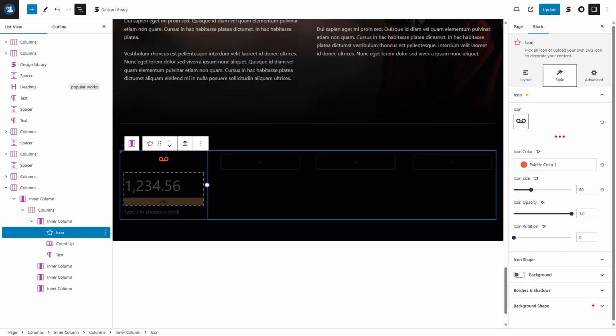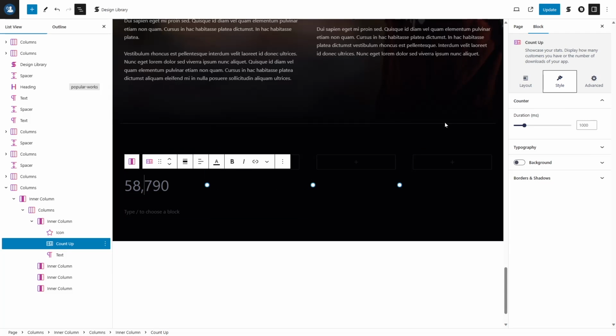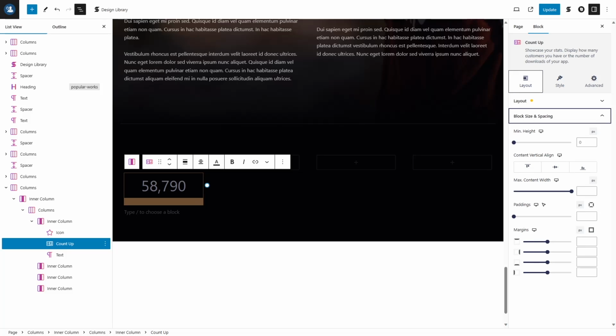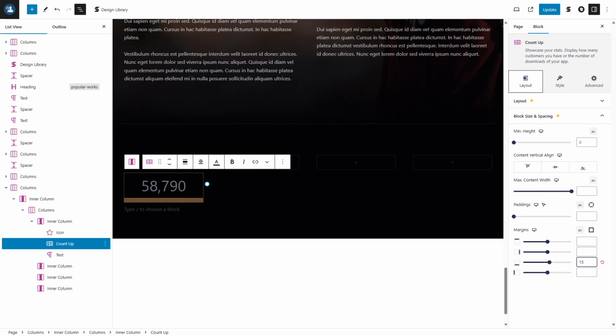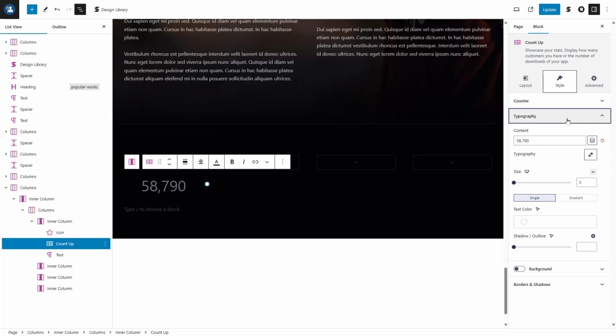After that, we are going to choose the counter over here. I'm simply going to type our number, and now let's customize this. From the layout, we are going to choose align center, and for block size and spacing, it's going to be 15 pixels from bottom. And that's for the layout. Now for the styles, we are going to choose the typography.